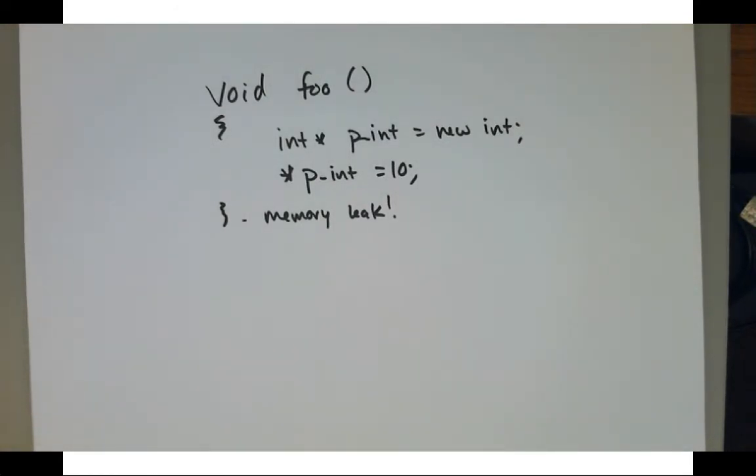That's a bad thing. We could run out of memory if we called foo in a loop that executed a million times or something. Every single time we call foo, we're leaking another integer, and we could eventually run out of memory. And the operating system will prevent a process image from consuming all the available system RAM. So at some point, the operating system says to a process image, "You're using too much RAM," and it will kill the program. Okay, so that's called a memory leak.